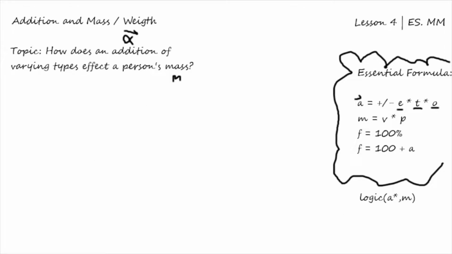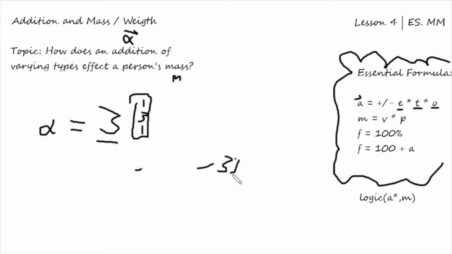Now, all we're just going to do, not too hard, we're going to start off with a base. In this case, A equals a 3 overall. Let's say it was a 1, a 3, and a 1. Alright, you got 3. Let's say this is on something negative. This would just be minus 3% from overall F.